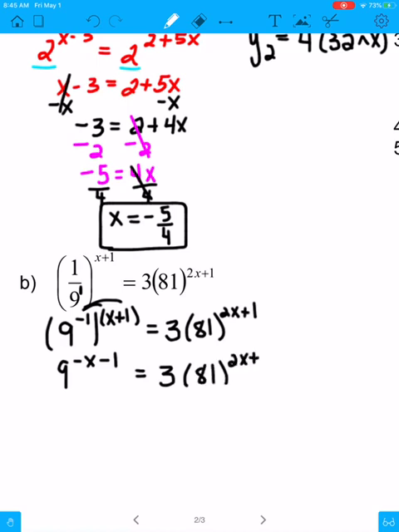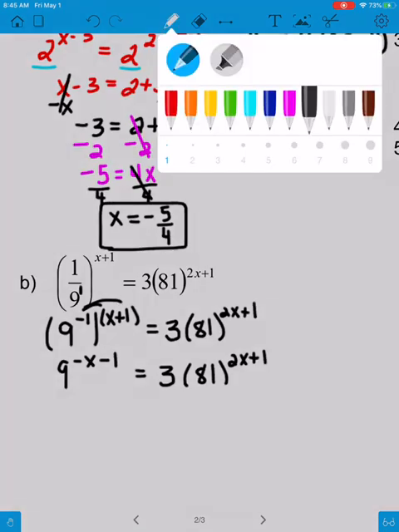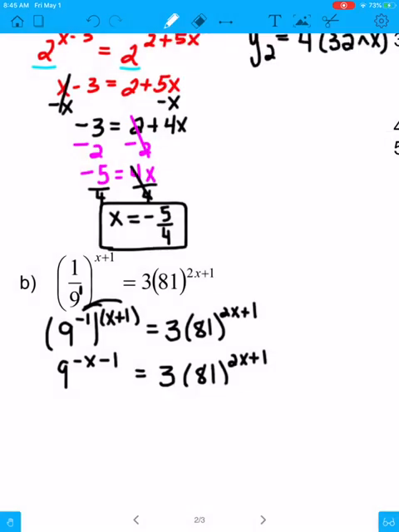Now I'm going to tell you something, and I do it every single time so I don't make a mistake. If I see that I can't multiply the 3 into the 81, because the 81 has an exponent, and I see that I can't divide the 3 over to the 9, because the 9 has an exponent, I will put an exponent onto my 3 so I don't forget that it has one. So remember, the 3 actually has an exponent. Every number has an exponent. It has an exponent of 1, so I'm going to put that 1 in there. And trust me, that 1 is going to be very important.